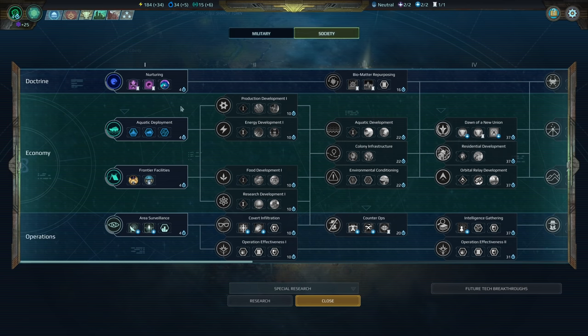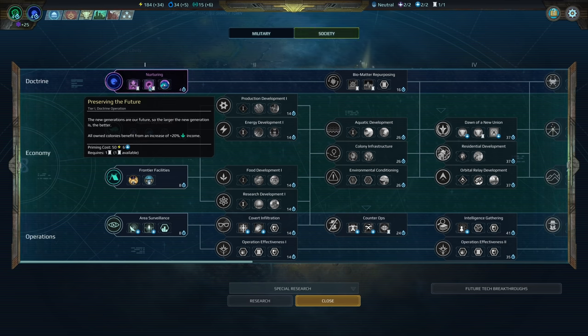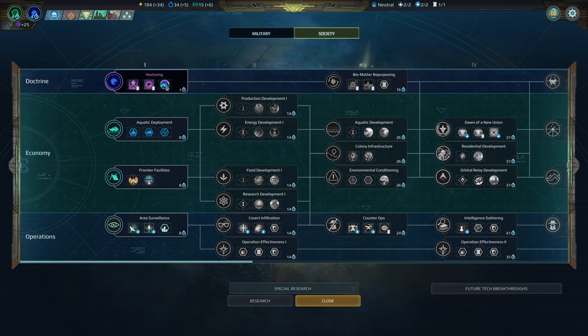Society research. I want doctrines first. What do we got here? Dream sharing. 25% XP for everyone. That's pretty good. And 10-20% food on all colonies. Awesome. I want both of those, damn it. What's this? Brood cluster. Colony gains plus 50% of their food income after upkeep as production discount when producing units. Food income from food sharing is excluded. Food converted this way can never exceed 50% of... So it's a production bonus. It's quite expensive to build, though. 300 production. Pretty good, though.